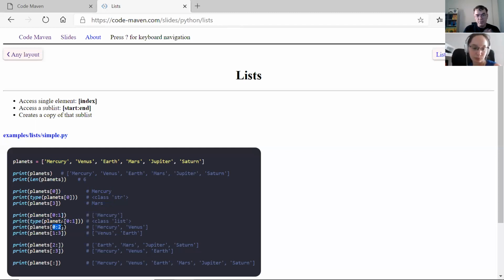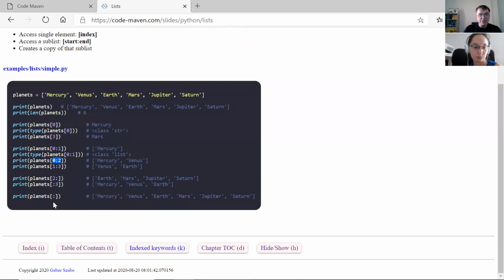I can also access other ranges, so 0 to 2, or 1 to 3, or whatever. I can say 2 to the end, or from the beginning till 3. These are all options quite similar to strings. I could even say this one, which gives all the same. It's going to be useful, I think I have a slide for that, when we try to copy lists.